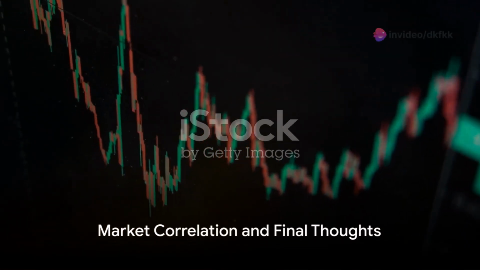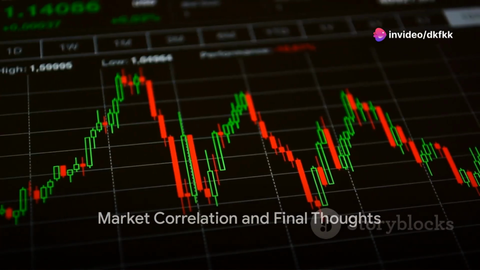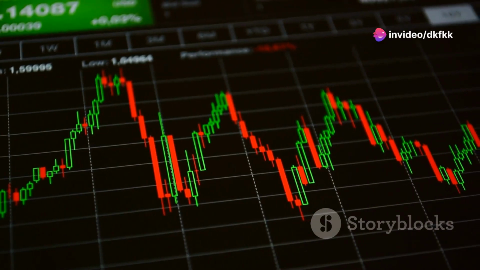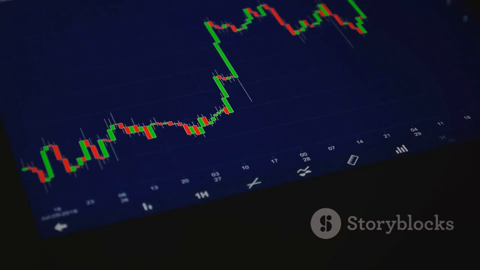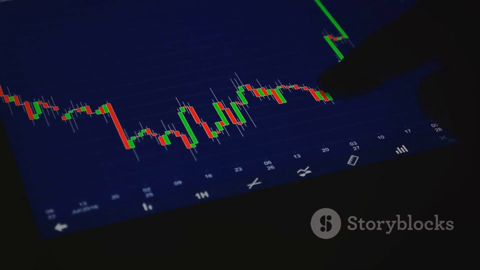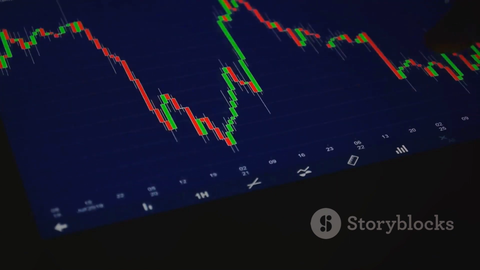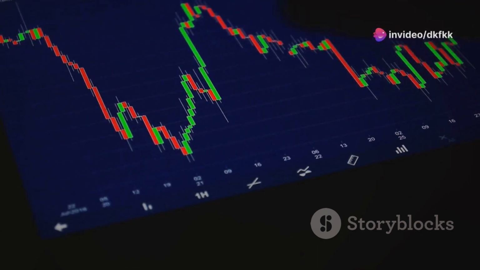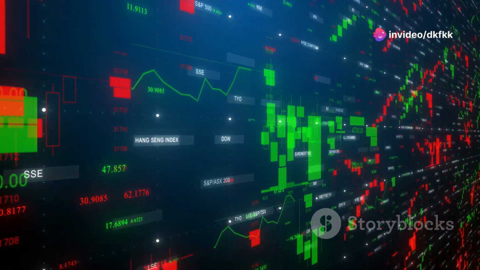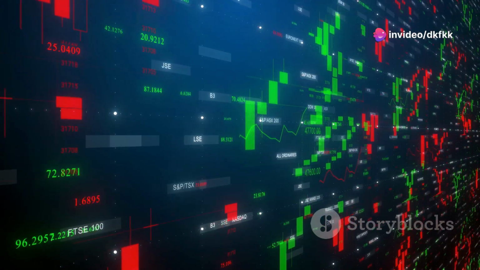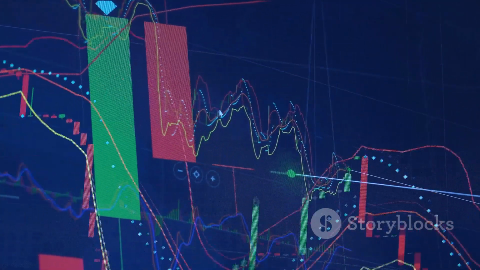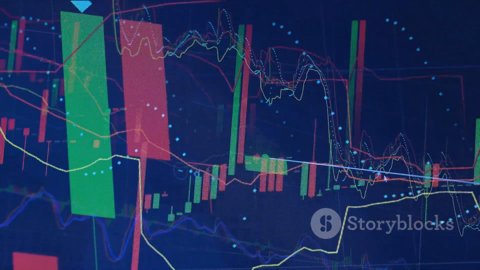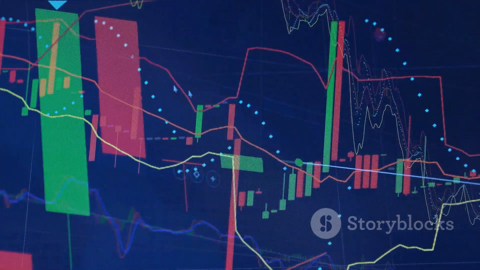How closely do these funds follow the market? The Vanguard Growth ETF, with a market correlation of 0.96, slightly trails the broader market movements. This could mean a tad more independence from general market swings, potentially beneficial during turbulent times. On the other hand, the Vanguard Total Stock Market ETF mirrors the market precisely with a correlation of 1. This makes it a quintessential choice for those seeking a portfolio that moves in lockstep with the overall market.